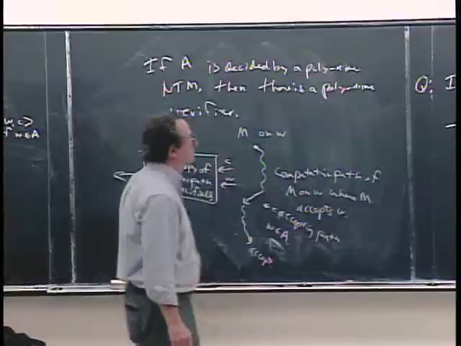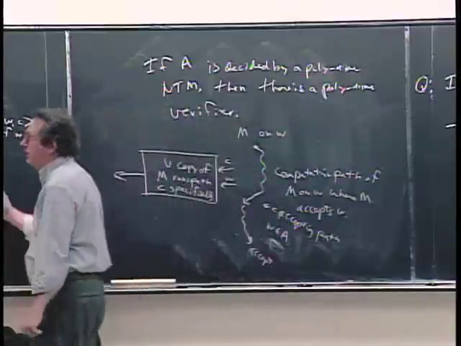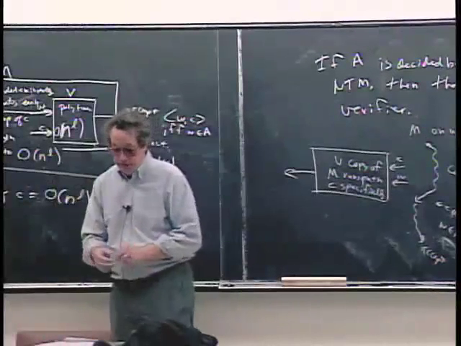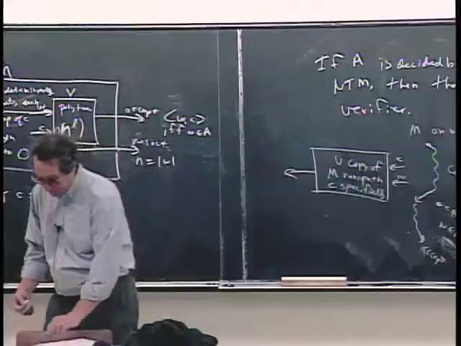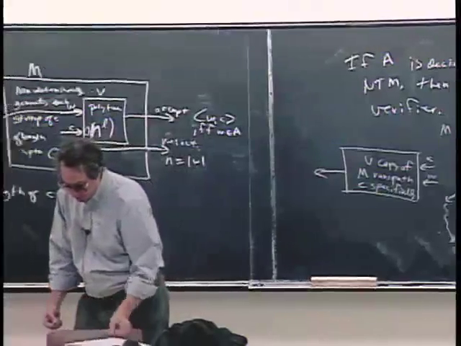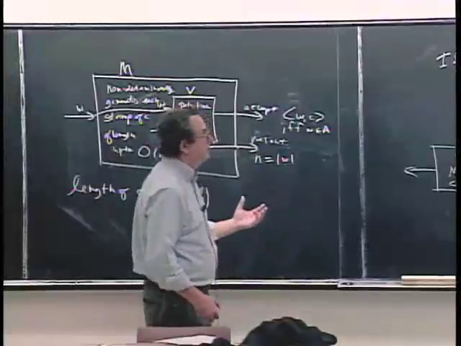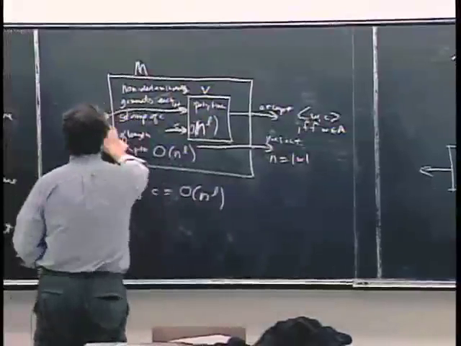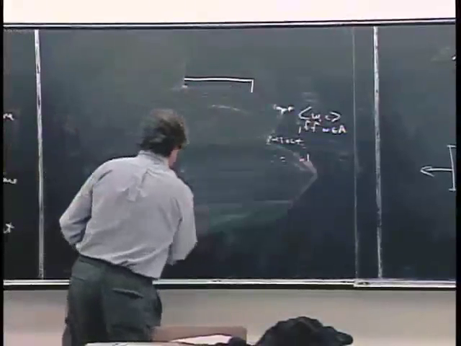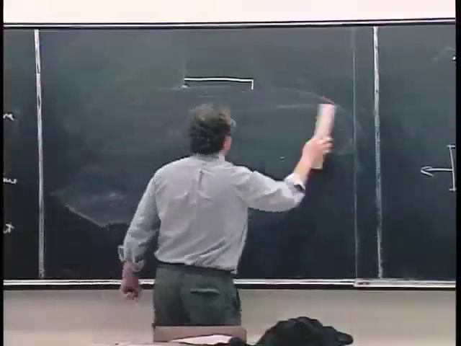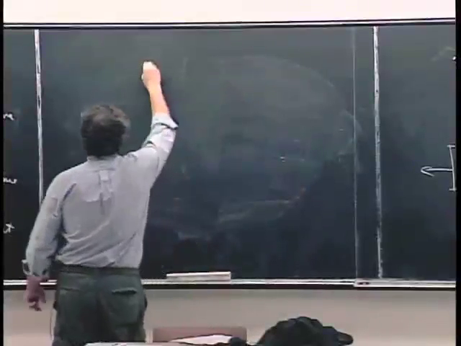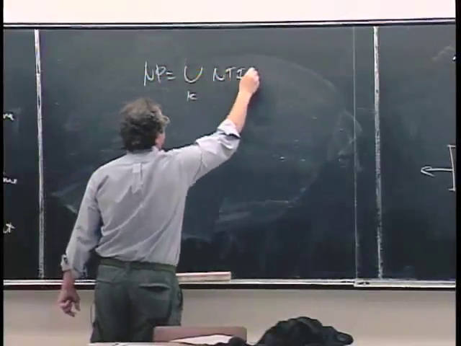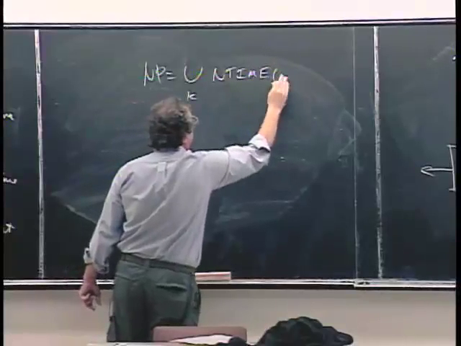All right. At any rate, this took longer than I had hoped. But this shows that those two definitions are the same, because you'll often hear people talk about verifiers when they talk about NP and NP-completeness. All right. So we know what NP is. It's kind of abstract at this point, but NP equals the union over K of NTIME(n to the K).